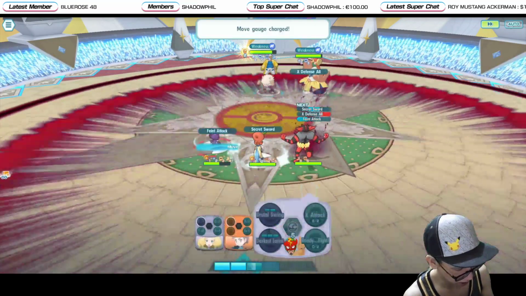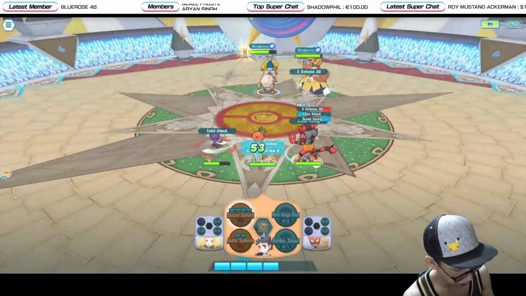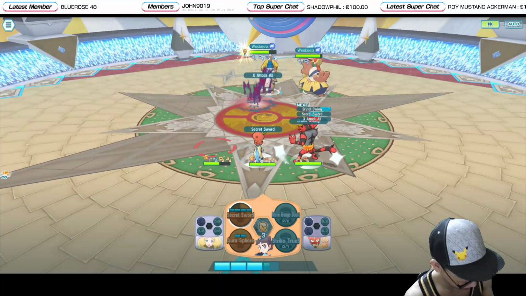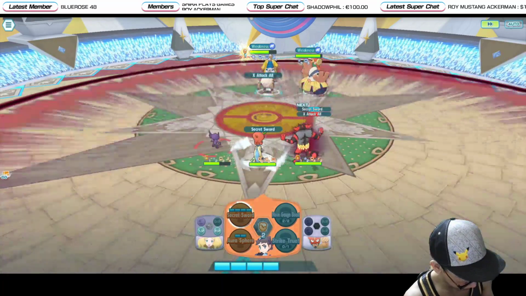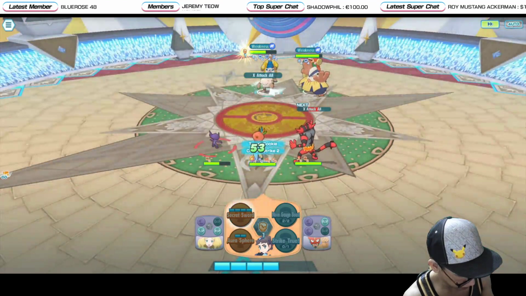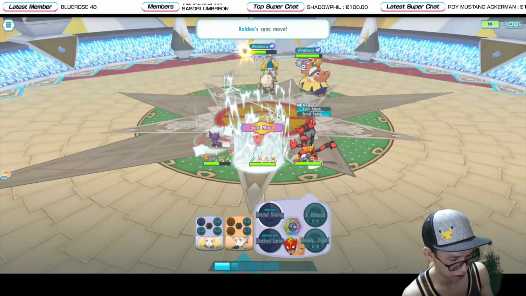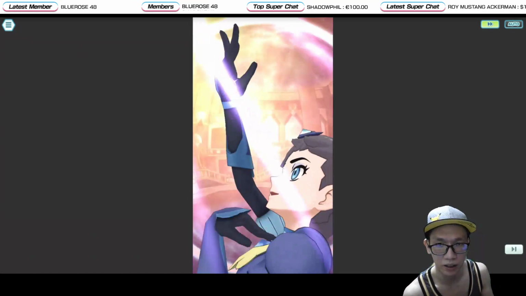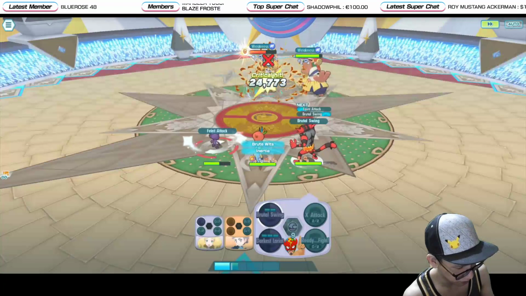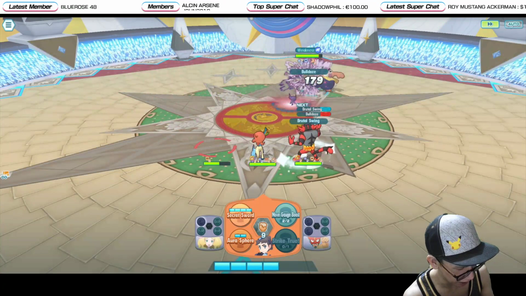Feint Attack. Brutal Swing. Quickly. Sacred Sword. Take it away. Go for it. Sync move. That and that. Time to have some fun. Come on. Cooperate this time. There you go, guys. Yeah, the thing earlier was just a mistake.